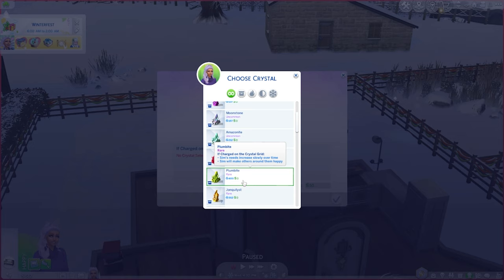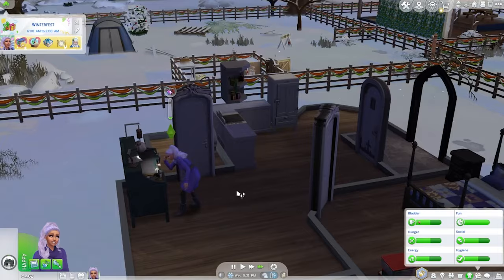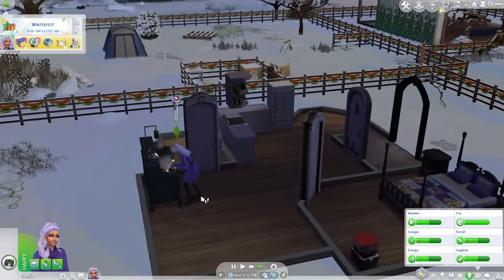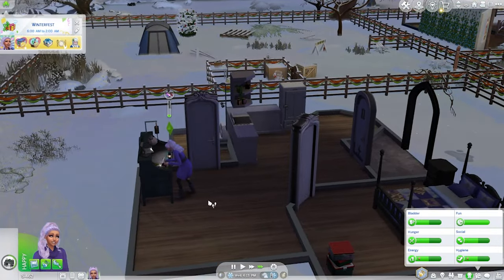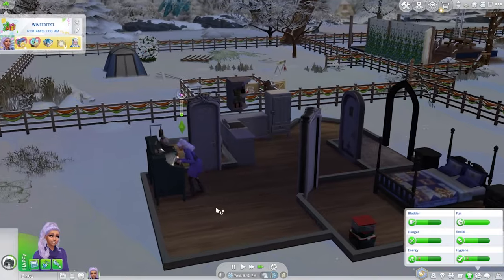Sim's needs increase slowly over time. Sim will make others around them happy. So let's go ahead and do that. This is going to be for her. We need to get you a charging plate as well. So, should have probably waited to buy that or to make it, but whatever. It's fine. Everything is fine.